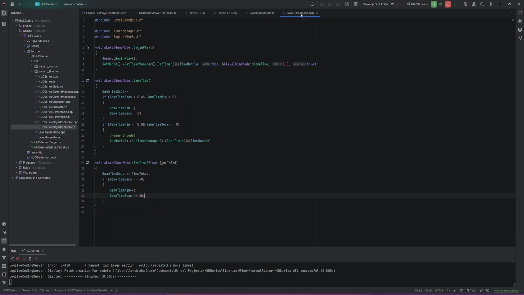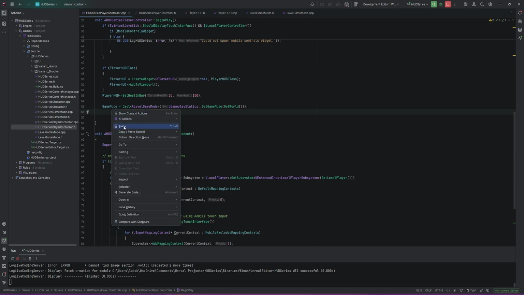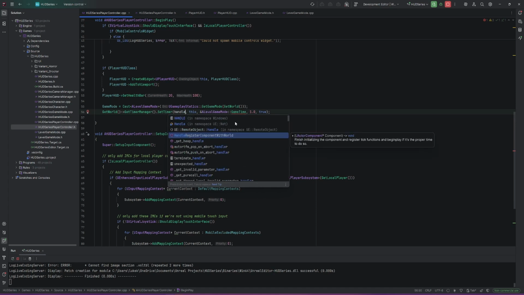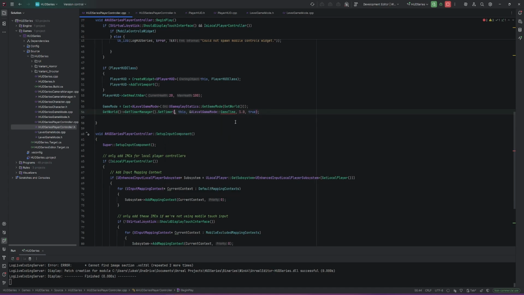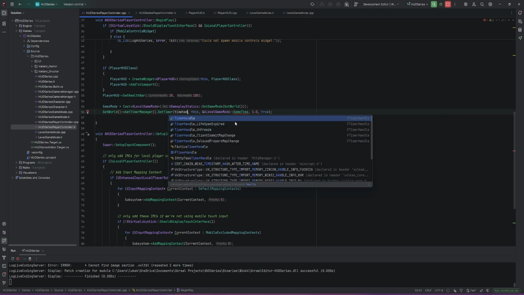We've used the timer before, so I'd just like to copy and paste and change it accordingly. So go back to the CPP, copy this one in. I can't remember what I called the handle, so I'm going to type in handle, so hopefully it comes up. I'm sure I called it timer handle.